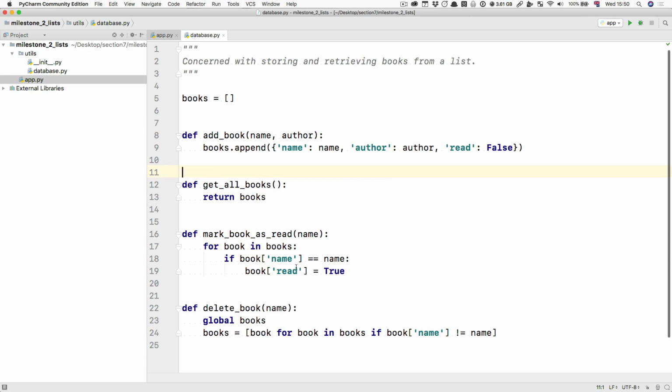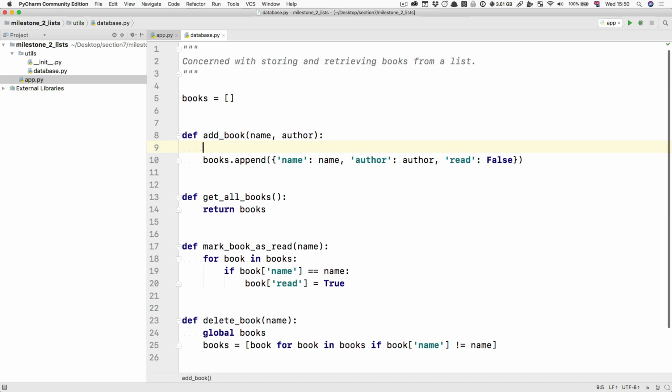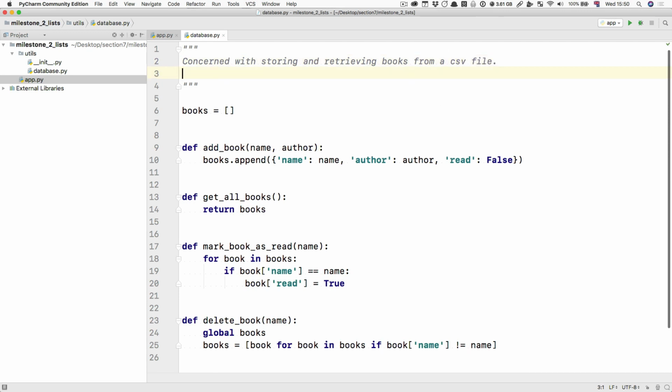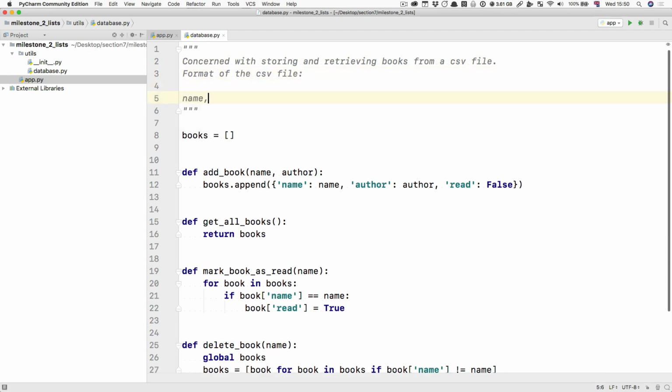So if we wanted to add a book, that would be very straightforward. All we have to do is, well, first of all, before we actually start writing any code, change this to a CSV file and decide on the format of the CSV file, which I think should be name, author, read, like so. Now that that's clear, we have decided that we're going to store name, then author, then read, separated by commas. We can continue. Notice that it could be beneficial to separate it by hashes instead, because the titles may have commas in them, but for now we're not going to worry about that. You can make that change later on if you want.